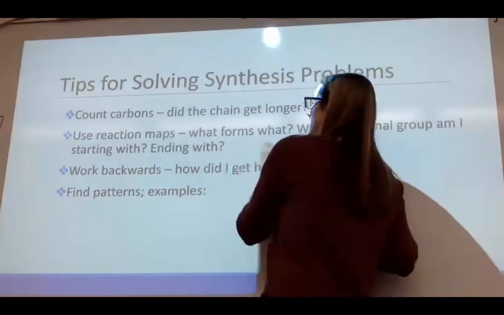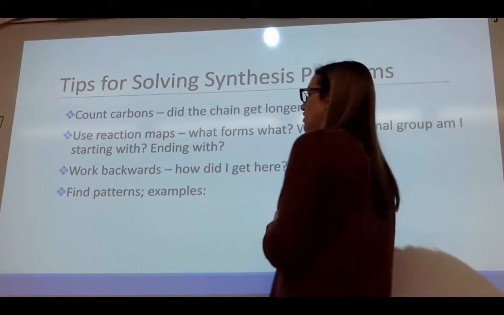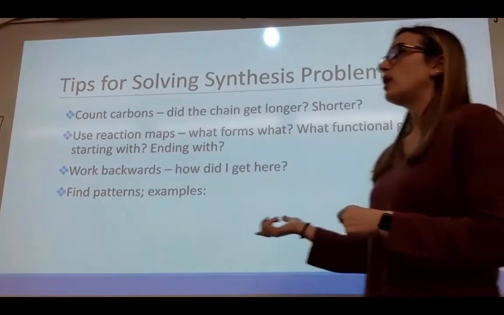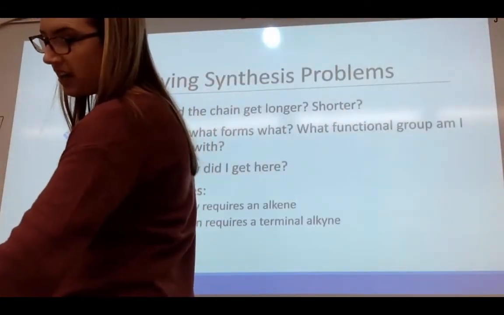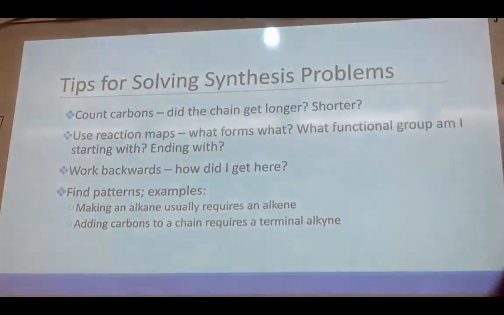Then we can look at our reference sheet. What forms what? Are there specific functional groups we're looking at? Specific things we're ending with, and then we can work backwards. This is a lot of problem solving. This is not just, okay, here are the reactants, here's the product. You have to think about how you go from step A to step B to step C. So, just some patterns, some examples to look at.